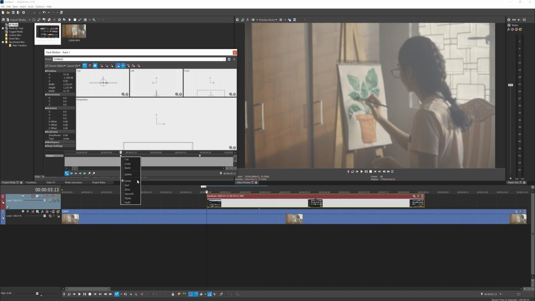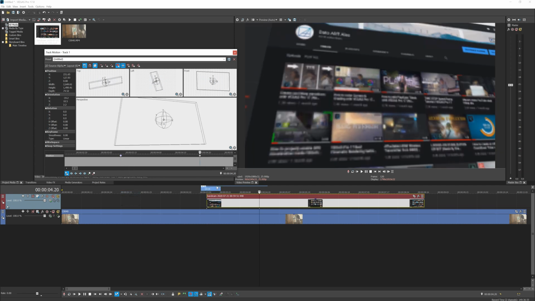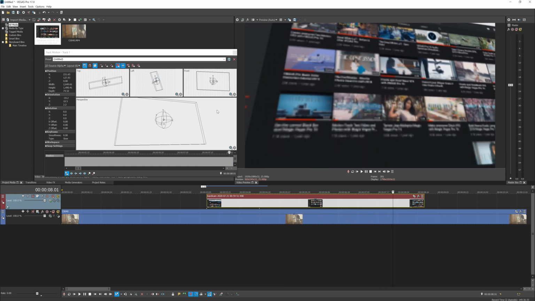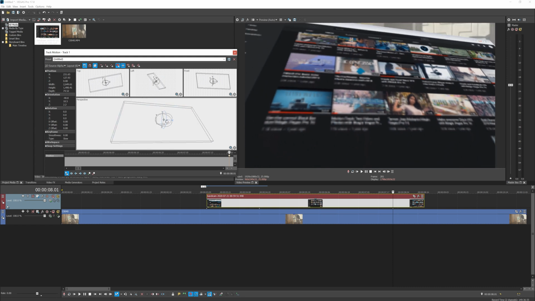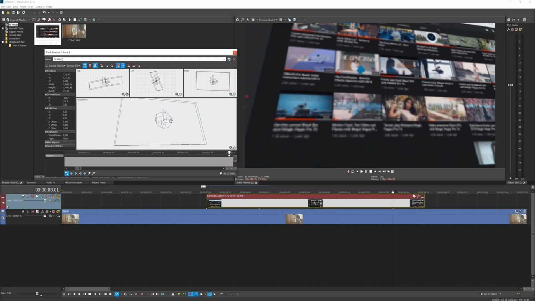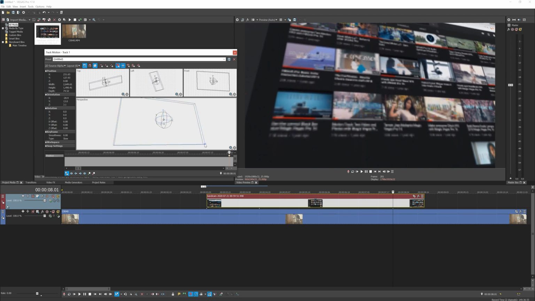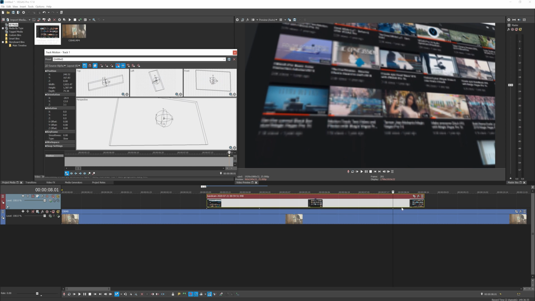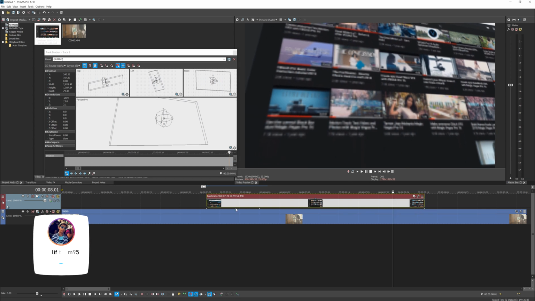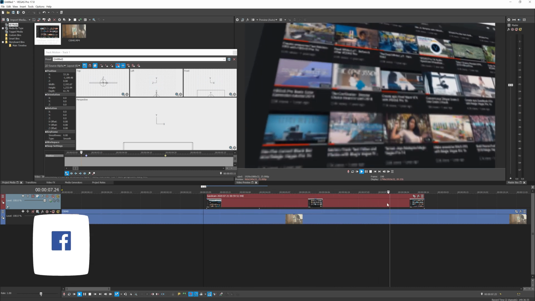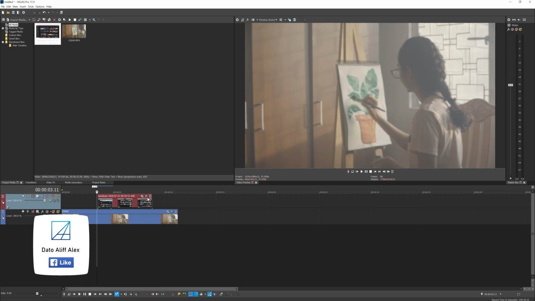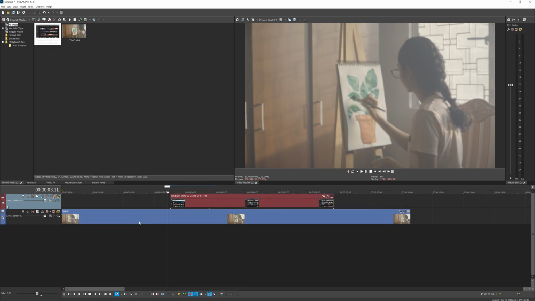And again, you can play around with the keyframe speed. So maybe the first keyframe I put smooth, the last one slow, and then all the way till the end of the media I can make it tilt even more, sort of like this, maybe not too much, just like so, and zoom it a bit more, give it some depth, put it all the way till the end. So if I play from the start till the end, it will have this kind of 3D look to your media. So that's how you do this 3D screenshot effect here with Vegas Pro software.